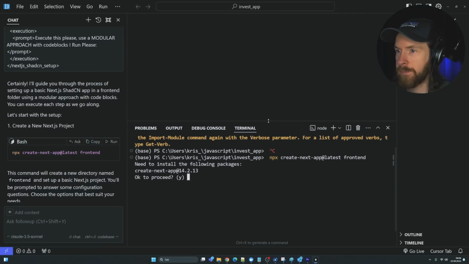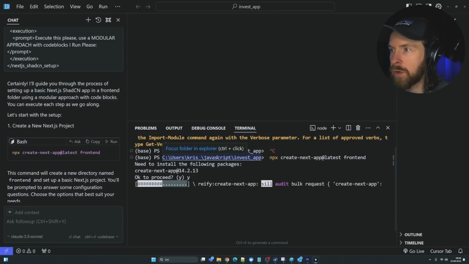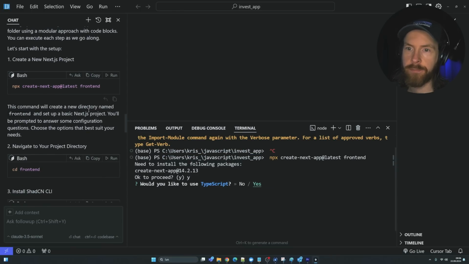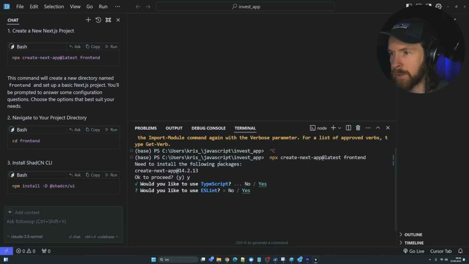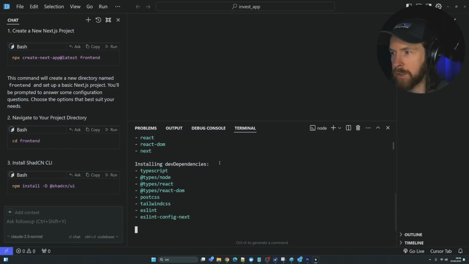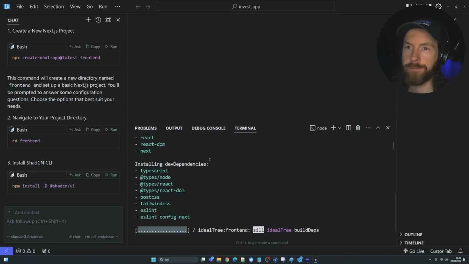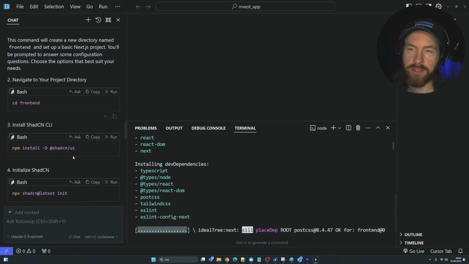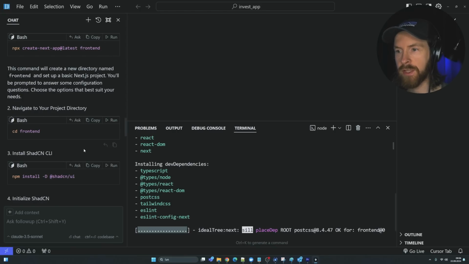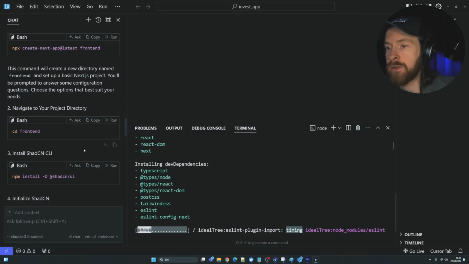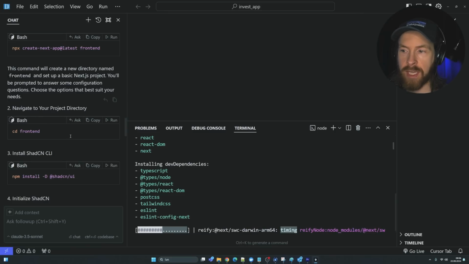So you can see, okay, we want to install Next.js here. TypeScript, lint. I'm just gonna say yes to all of this, right? Okay. We're gonna install the shadcn CLI here. We're gonna install shadcn because I want to use components from the shadcn library in our app today. I think they look great and it's a super easy way to do this. So let me just install Next.js here and then we can continue.